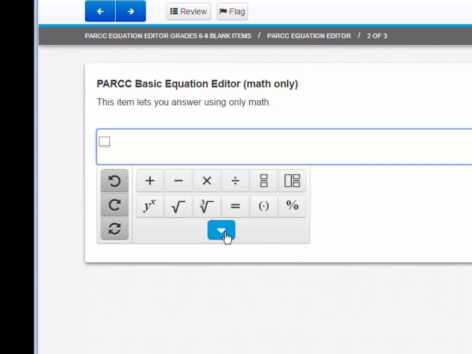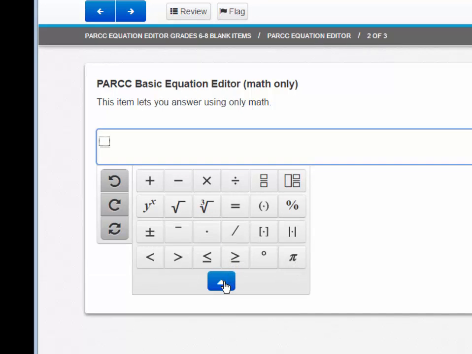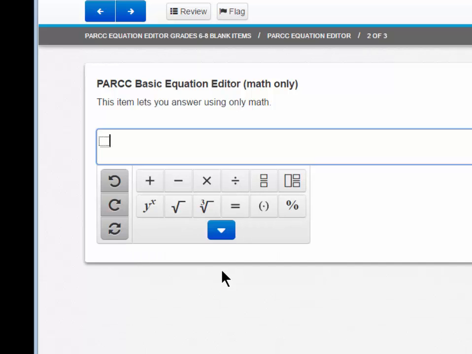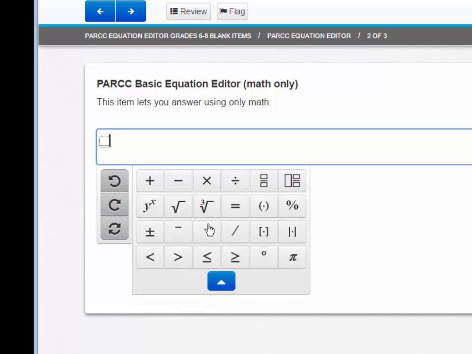Clicking on this blue square expands the number of options. Clicking on it again restricts the number of options. So, if I have all of these options, I can write an equation. Once I've written 4, if I wish to write 5 in a different place, then I can't simply type it.